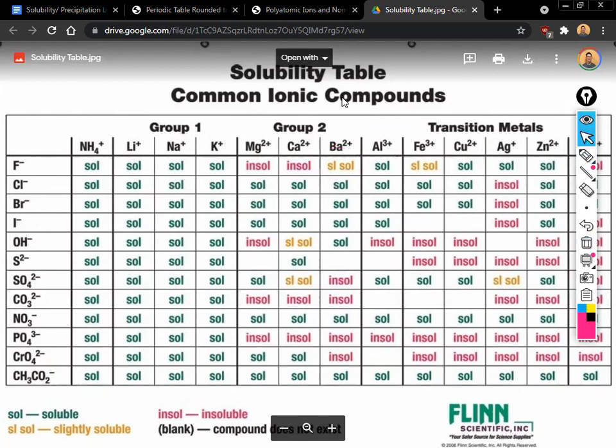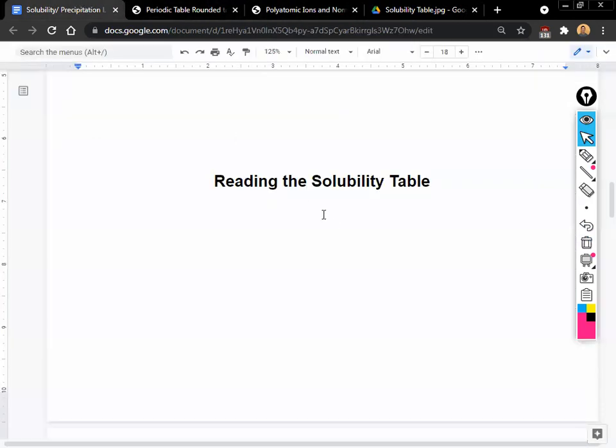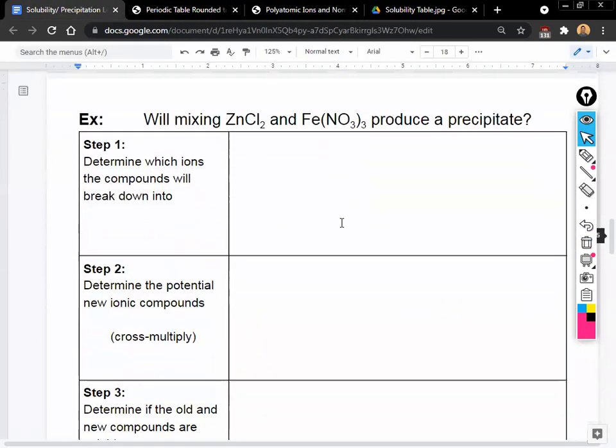Okay, all right, let's do a couple practice problems, and then I'll get you guys started on the assignment. Now, it's not going to be that easy. I'm never going to give you just the positive and just the negative. Okay, I want to make your lives a little bit more difficult than that, because that's not how it works in the lab, and I want to make sure you guys are scholars prepared for chemistry. You don't need to draw the chart. You don't need to write the steps because, again, this is all on Canvas for you. So if you need to look back at the steps, you can look back, and I'm recording this.